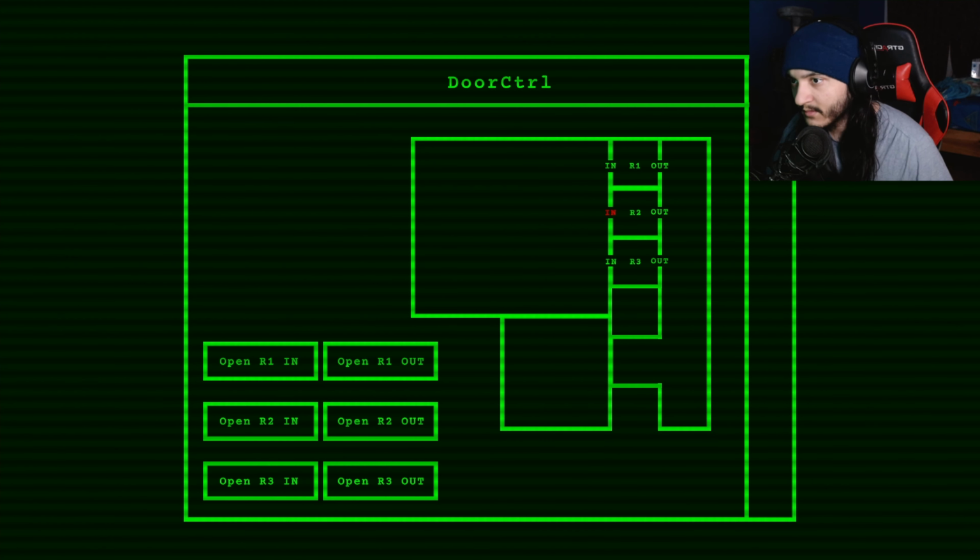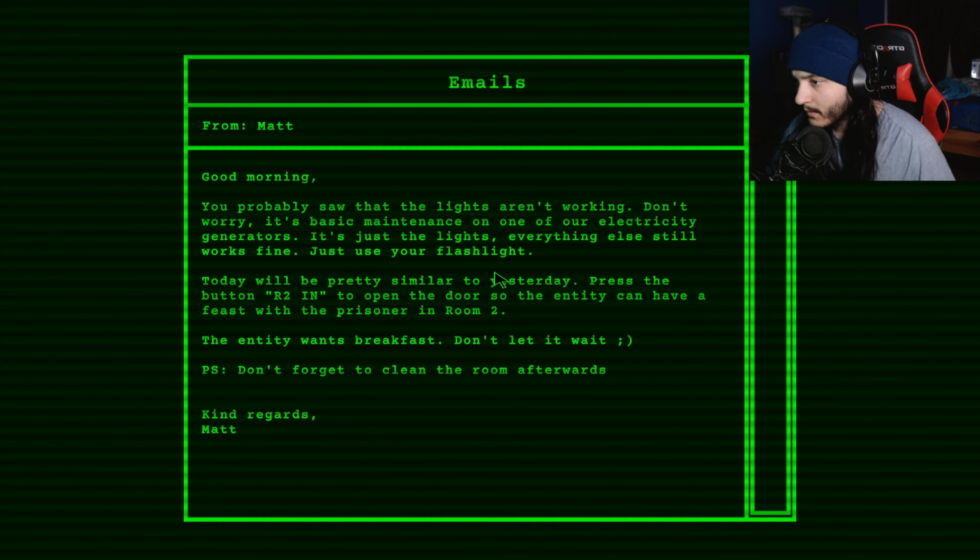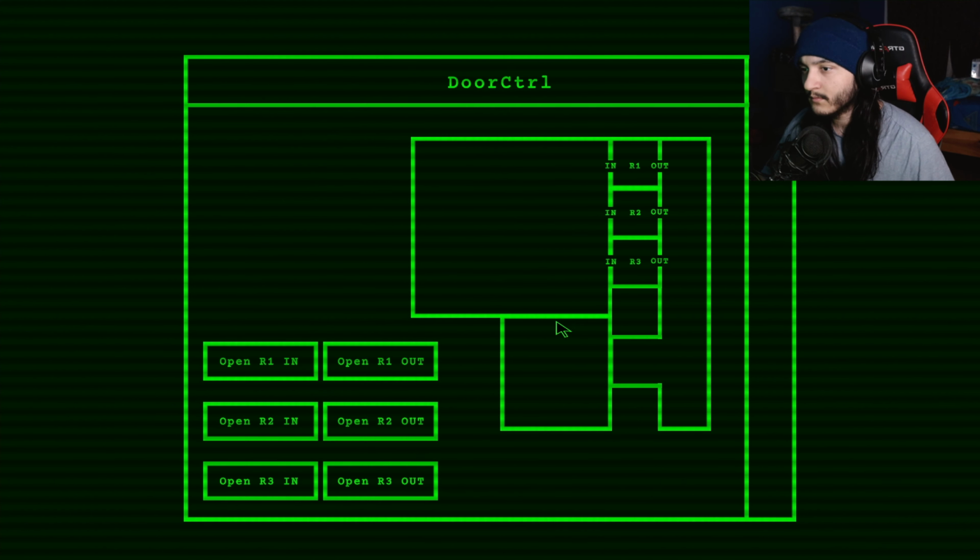Let him eat right now. They're talking about, no, don't let him wait. What else did he say? Entity wants to run. Don't forget to clean the room afterwards. Let me go clean it.